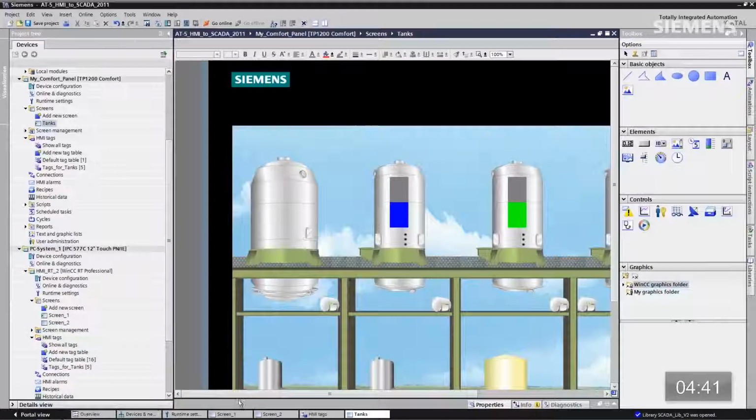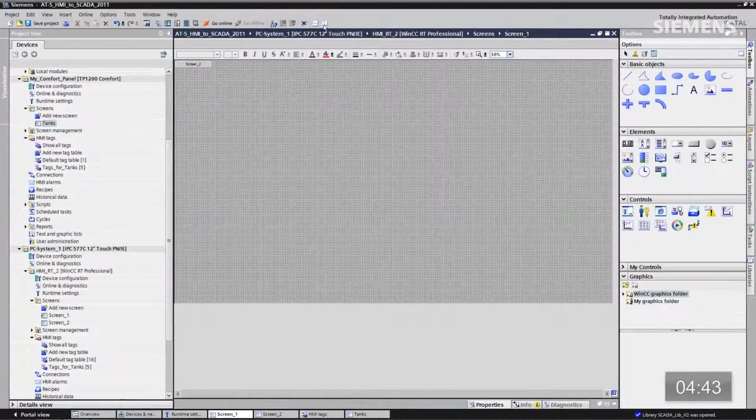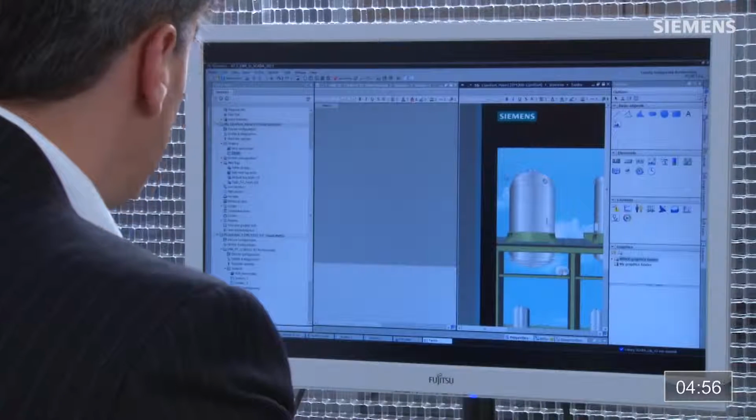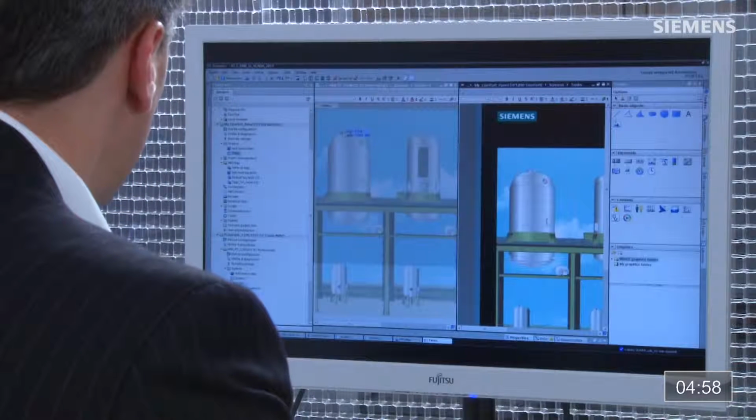Here's the current screen we were already using. So what I want to do is go to screen 1, click the split screen. So now there's the screen 1 and the old screen we're using in our current HMI panel. Let's perhaps just give focus to it and try to drag the entire screen over. Let's see what happens. So give focus to it. Let's drag it up to screen 1. Let go. Guess what? We can do exactly that. We can reuse the entire screen. We don't have to create any of this code again.